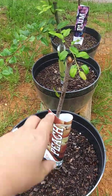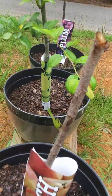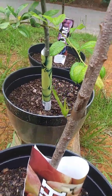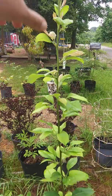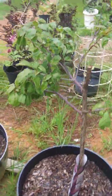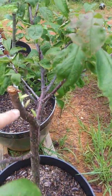Here's a peach that I thought was going to end up just getting chunked because I had to cut it so far back. But if you look, it is still kicking. It said I ain't going yet. Here's the other pear. I had to cut it far back. As you can see, it is very sturdy as well. This plum, I was able to leave a little bit on, and it is sprouting more too, so that's good.